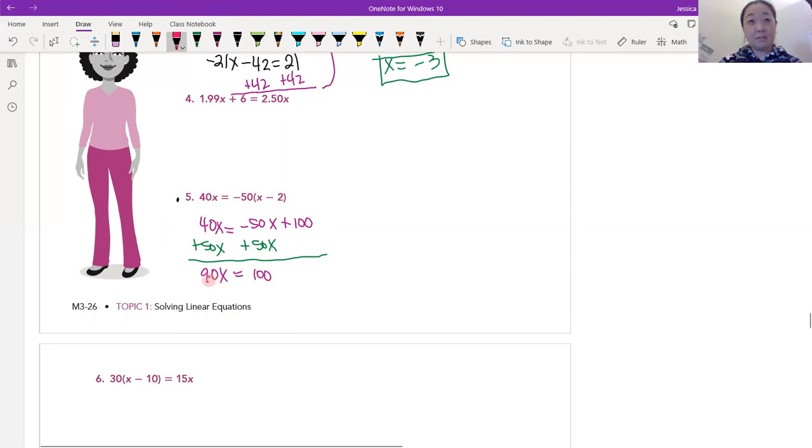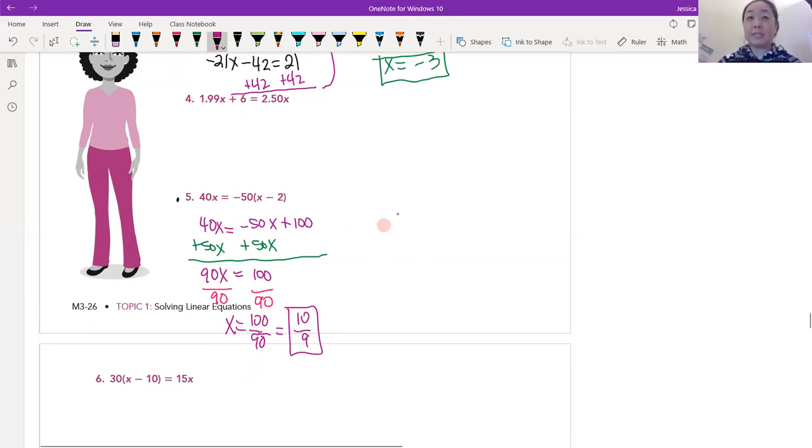And then how to get rid of the 90? Got to divide, right? Divide by 90. And then we're going to have the answer of x is equal to 100 divided by 90. And I know that zeros can cancel, 10 over 9. So remember, it's going to be 100 over 90. Just remember that we always simplify. So it's going to be 10 over 9. You can leave it as 10 over 9. Don't do mixed fractions, okay? Unless we're trying to graph a thing, just leave it as 10 over 9. That's fine. Improper fractions are great as long as they're simplified.